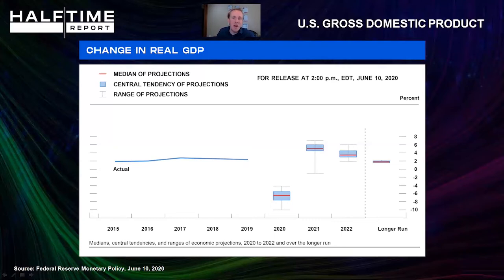The good news is the Federal Reserve Board is projecting that we'll see a boost. 2021 will be a very productive year to catch up for the negative GDP that we saw in 2020, this year. And a lot of that's directly related to COVID. We saw not only people losing their jobs and the United States economy decreasing, but we aren't spending as much. You and I aren't going to the store, and we're not going on vacations or anything like that. So as spending goes down, that GDP will drop as well.